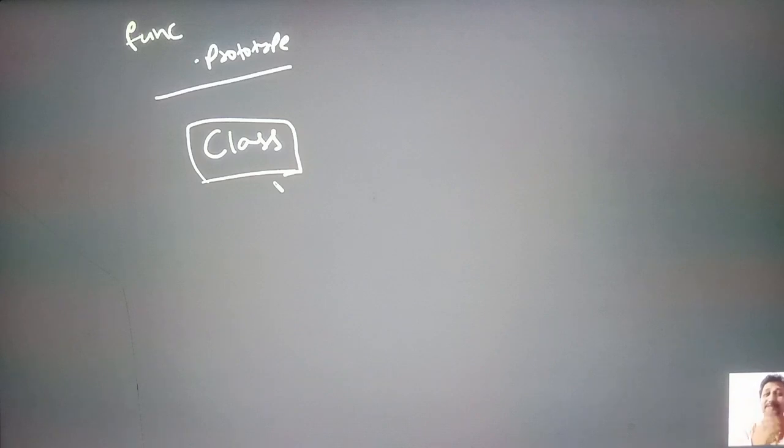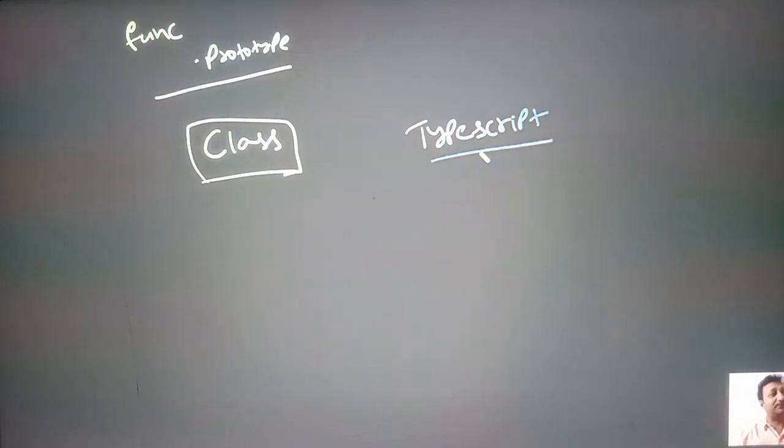Right? But they haven't simplified everything. In that, abstraction is one thing. Implementing abstraction in JavaScript is complicated. They haven't simplified that. But implementing abstraction in TypeScript is easy. What? TypeScript. What is this again? What is TypeScript? Any guesses?